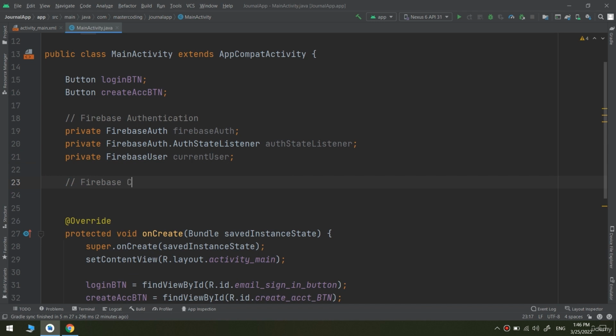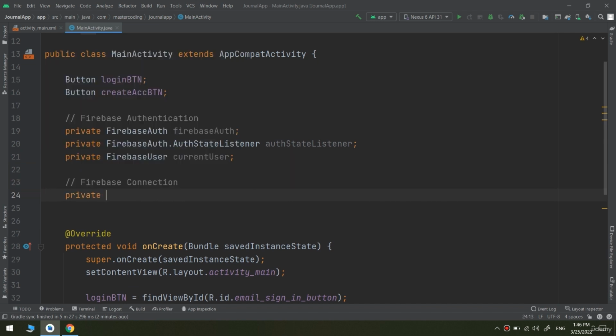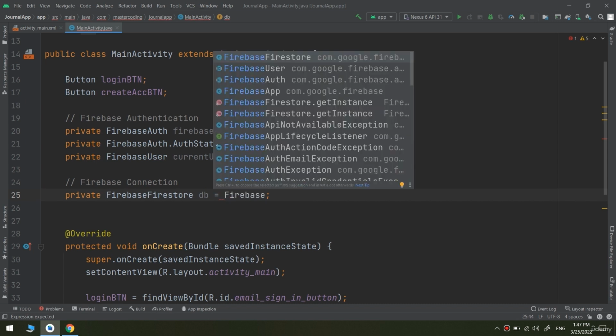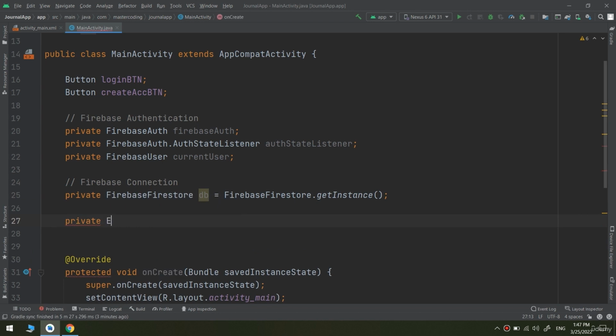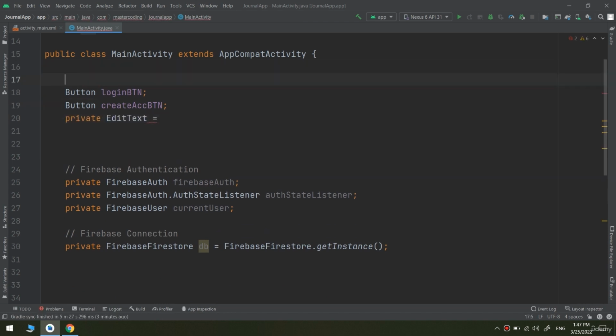Okay. Now I need to make a Firebase connection, so I will create a Firebase Firestore instance. We have added the dependency for Firebase Firestore, and it's good. FirebaseFirestore.getInstance is applicable here, okay?